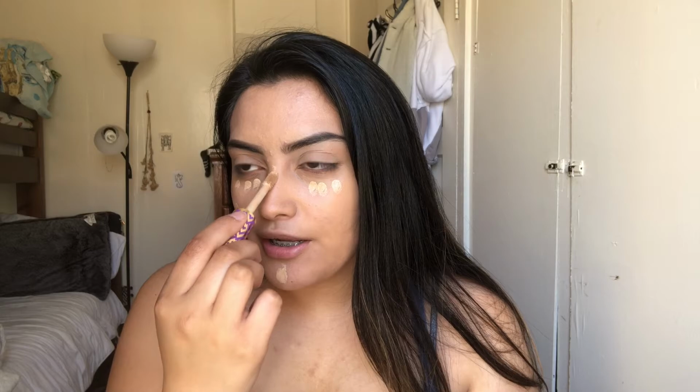After that, I go in with concealer, and I still use my Tarte Shape Tape concealer, and I just kind of place that under like this. Like I just do dots. Some people do triangles. I like to do dots. And I put a little bit over my acne scars on my chin, my nose, and there. I don't put any on my forehead just because I have a big forehead already, so I don't like to accentuate that. And I go in with the same beauty blender that I use for my foundation and blend this out.